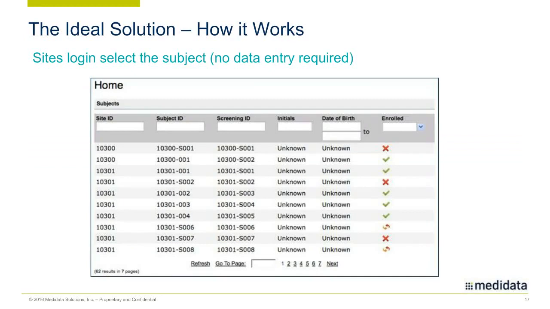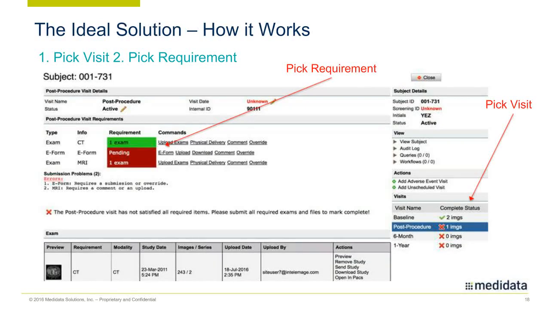First, let's have a system that focuses on removing manual entry so we can reduce all those data errors. So instead of asking the site user to type in or handwrite the trial ID, their name, subject ID, visit requirement, let's actually have them log in, select the study, select their subject, and then easily select their visit in the bottom right, and then the requirement they want to upload. Then they can easily upload in the background, and we'll actually log all the data in the audit log and pull out the DICOM headers and auto-populate forms with it. So it's easy to navigate, very little room for mistakes, easy to use, and takes 10 seconds versus manually completing your image transmittal forms.